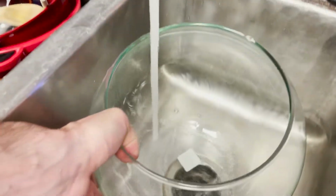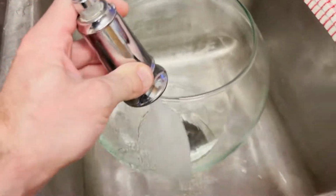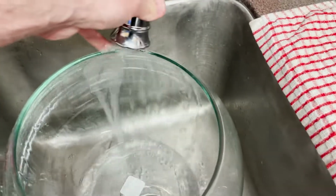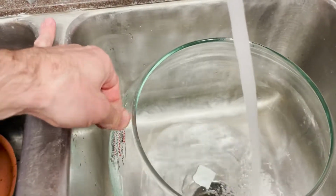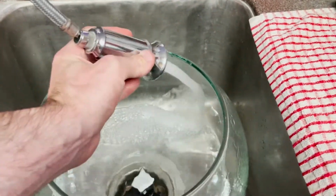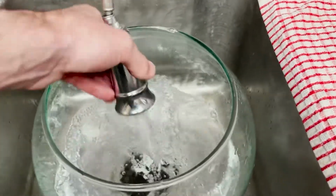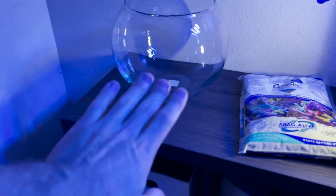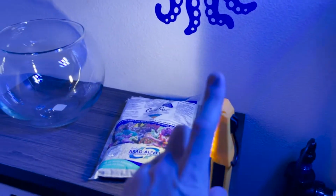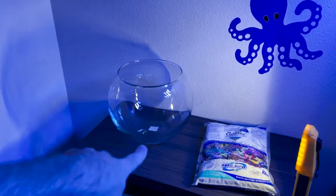First things first, we need to wash it. This came from Walmart. Yeah, it needs to be washed. You know, who's been touching this? Those Walmart people, who knows? Rinse it off. Fill that with water a little bit. Rinse it out. And voila, guys, it is cleaned up, shiny, brand new. Ooh, it's looking all good. Do you like my fancy light here? Yeah, there's too much blue, so this way you can actually see it on camera.